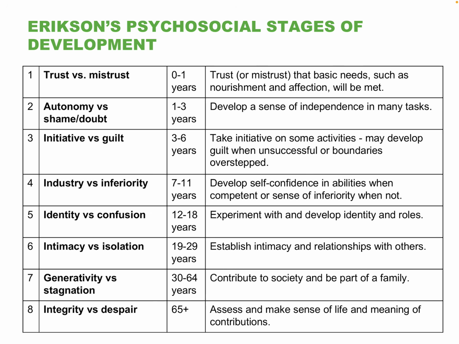All right, so trust versus mistrust. If you look at the chart here, and if you don't have access to one, that's fine. These 8 stages range from the first year of life. The second stage is 1 to 3, then 3 to 6, 7 to 11 years of age, and then the teenage years, adolescent years, 12 to 18. Then you have the early adult years, 19 to 29 years old. Then the adult years, 30 to 64, and then 65 plus, right? So it's split up into 8 age groups.